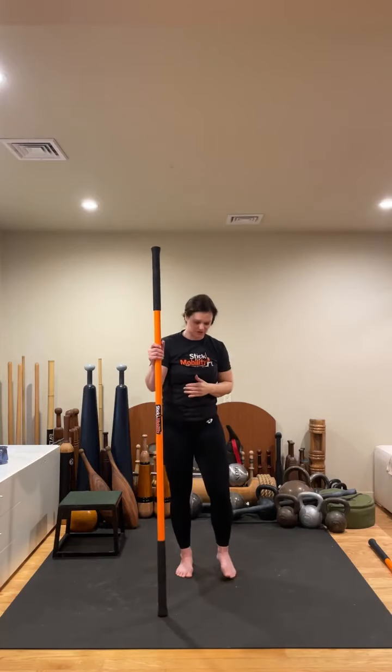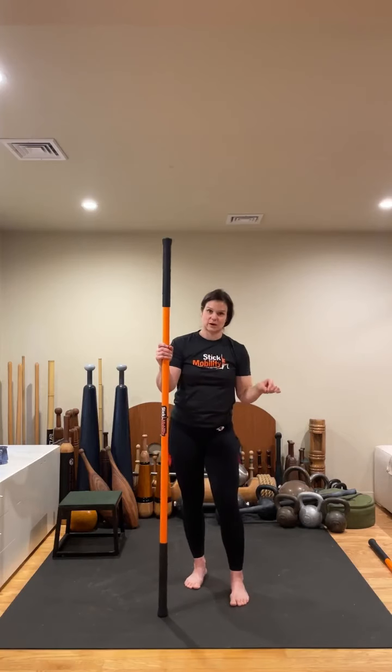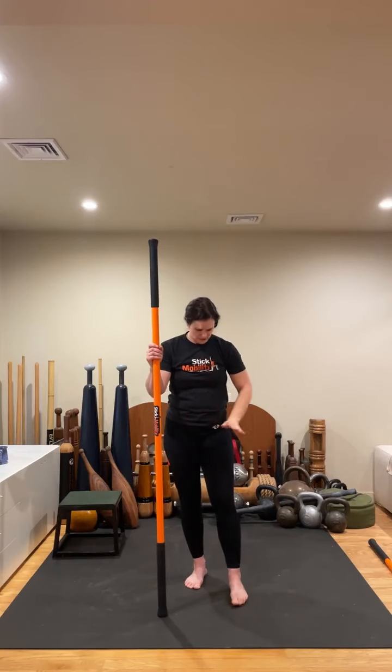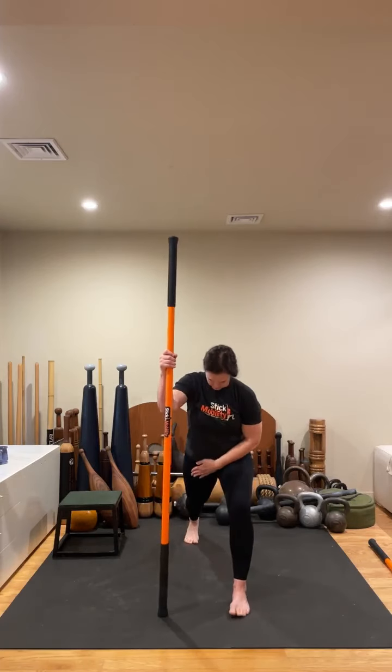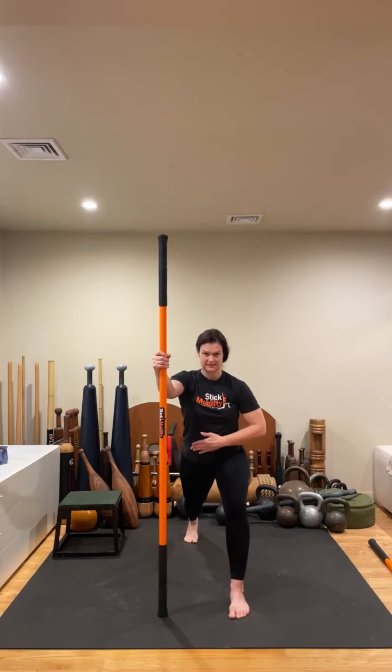So we have one more stretch before we need our pad or pillow for your knee. We're going to take our right leg forward. The left leg is going to go into a staggered split stance here.